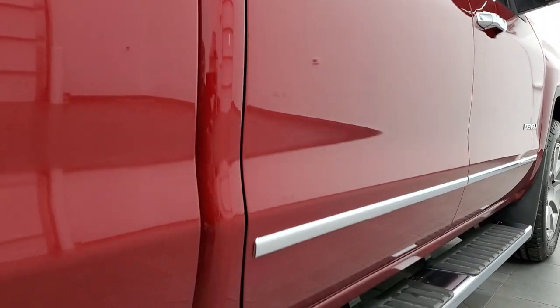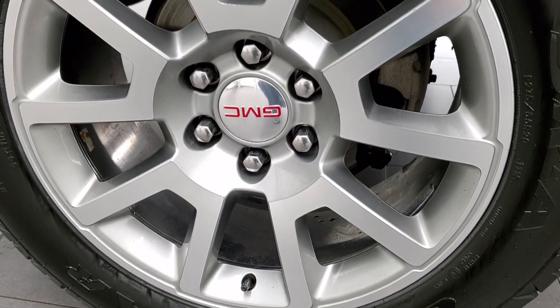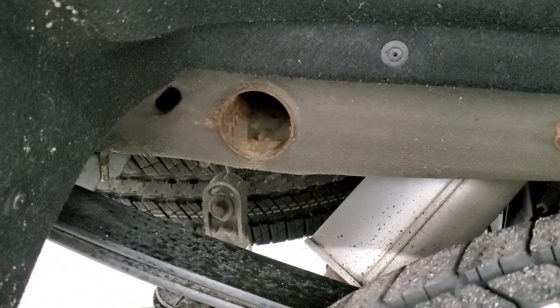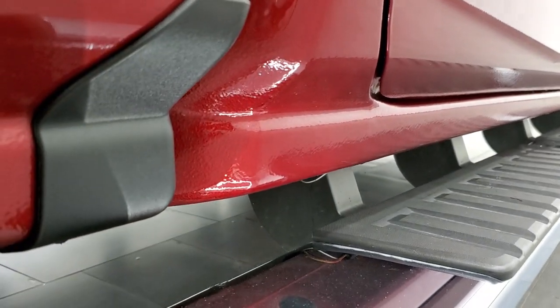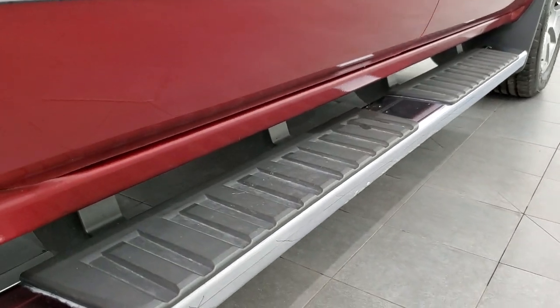If this video helps you make that decision and you do buy this truck, let your salesman know that you saw the video and that Brett sent you. Back rims are in nice shape with no scuffs or scrapes, and the back tires are brand new as well. Frame and underbody on this truck is in very nice condition all the way underneath. Looks like it has all the factory exhaust, and there's just a little bit of surface rust — pretty common on these GMs. Lower rockers and cab corners all look really good.